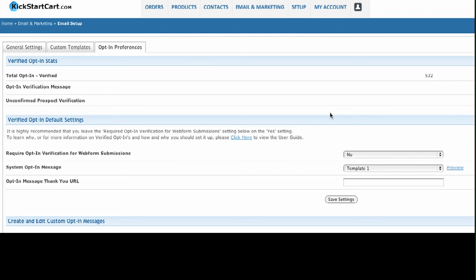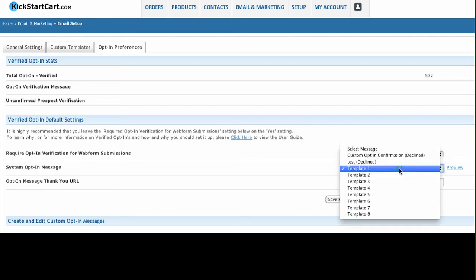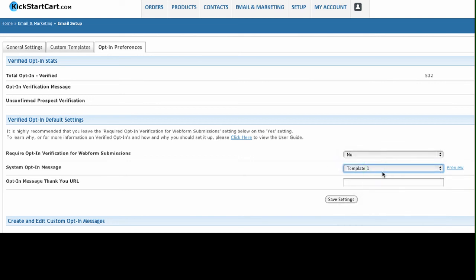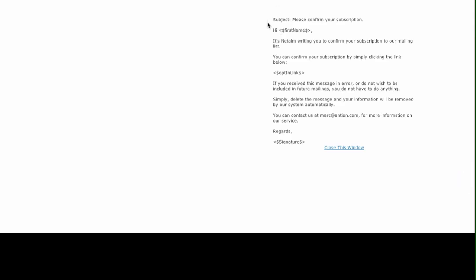You can choose what happens when they opt in. So they actually have some pre-made templates of messages that are available for you to choose from to send out to your email list that you're trying to opt into this new shopping cart. The templates are basically 1 through 8, and if you choose a template in the drop down, you can click the little preview link right over here, and a new window will open and it will show your message. And this is just the default standard message.